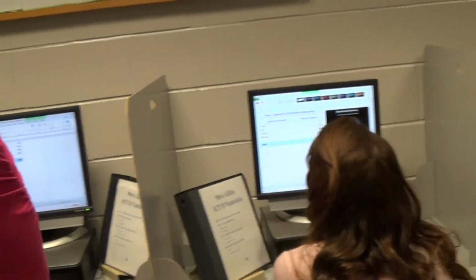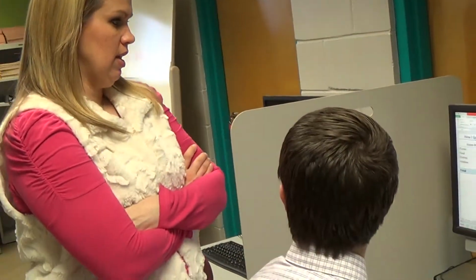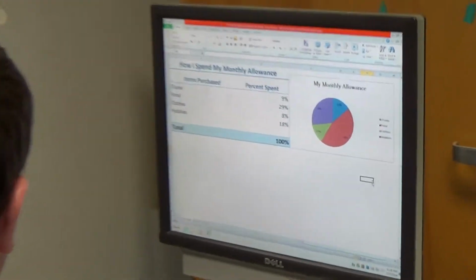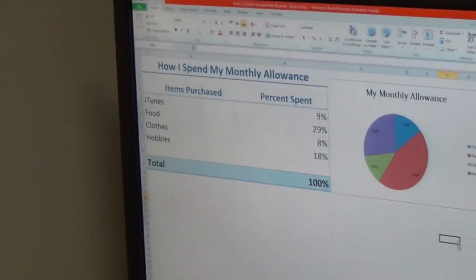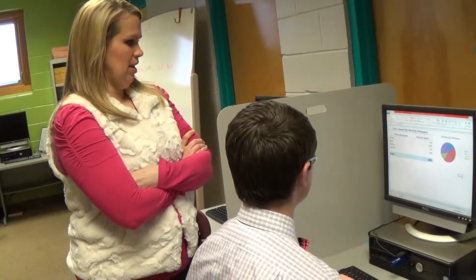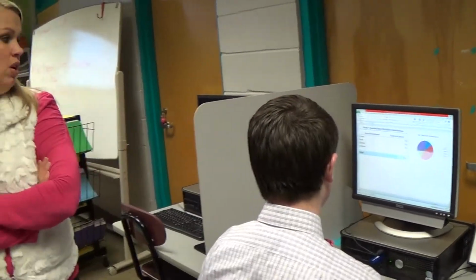Yes, to your flash drive. I like it. Oh, and you did your percentages on your slices and your words to the side. So yours is even different from everyone's. It's unique. I like it. And you have plenty of room to move yours down here if you wanted to.